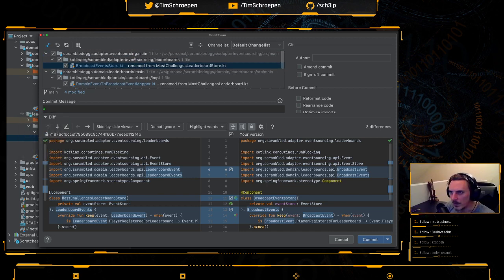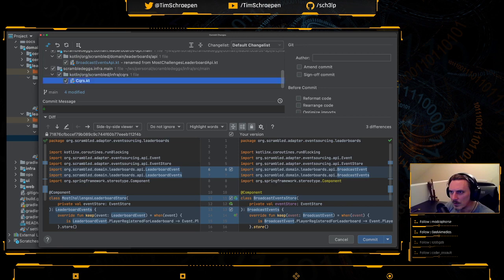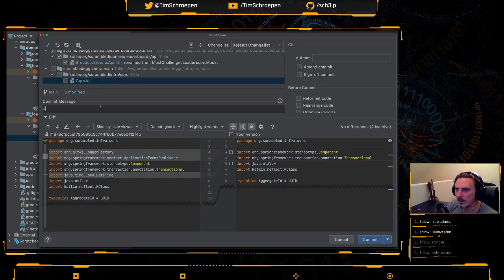And there was something I didn't want to include, which is the CQRS part. And I renamed stuff to better represent the mapping of domain events to broadcast events. There we go.